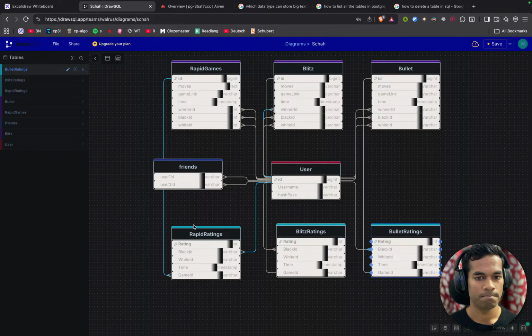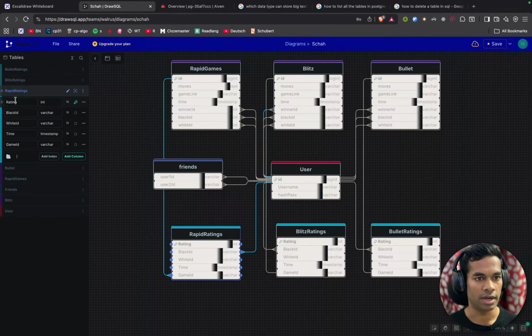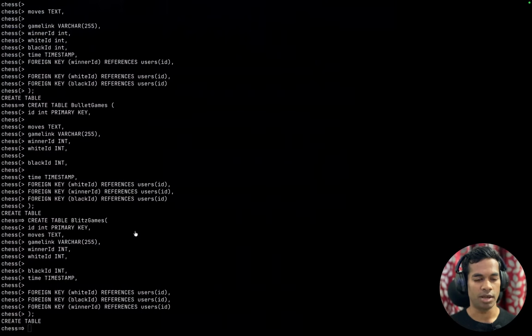Okay, and rapid games for ratings we have rating, black ID, white ID, both are going to be int. Timestamp and game ID is also going to be there. Rating, black ID, white ID, timestamp, game ID.